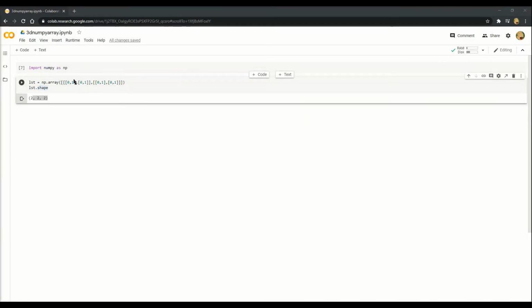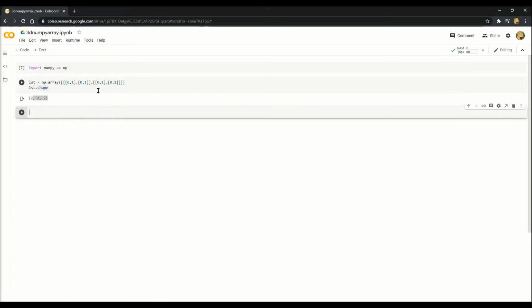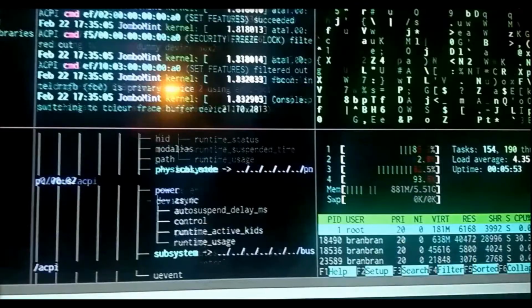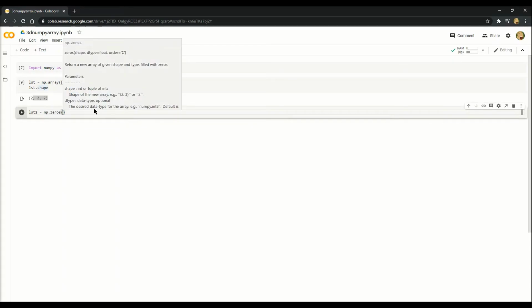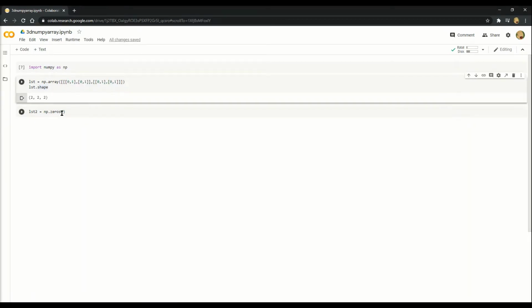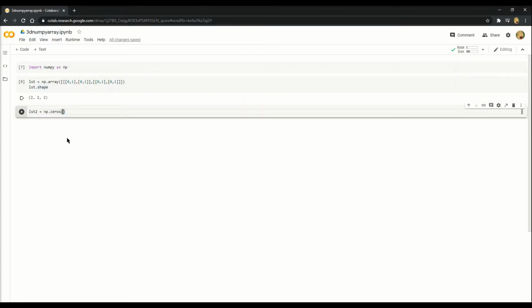So let's make another example for these. Make another 3D array, but in a different way. So we're going to create lst2, say you don't want to write a bunch of code with a bunch of different values, for experimental purposes. So what we can do is put down np.zeros, and you see here it requires a shape, but for us to be able to enter the shape, we're going to have to store it in a tuple.